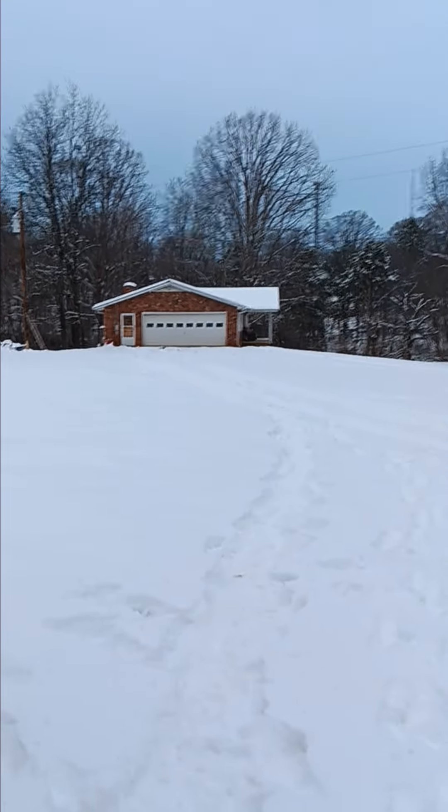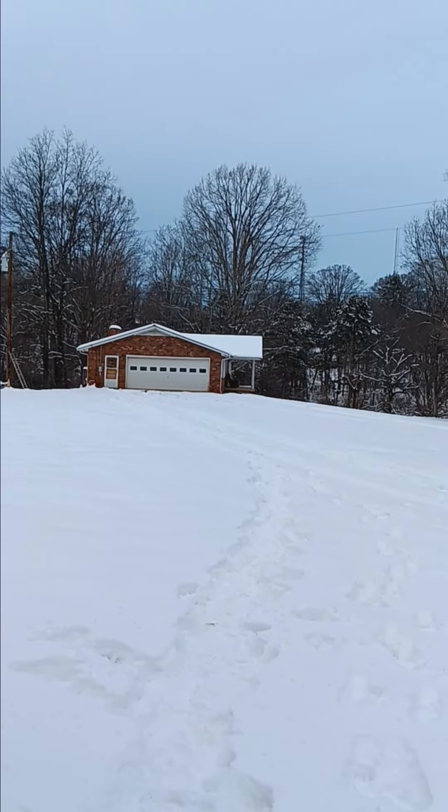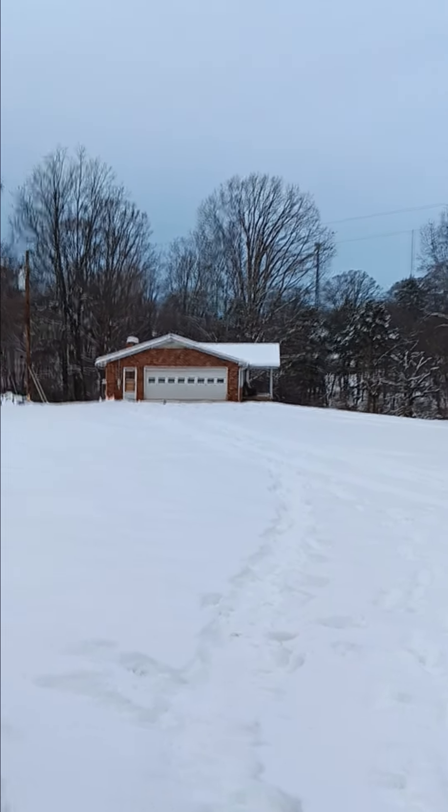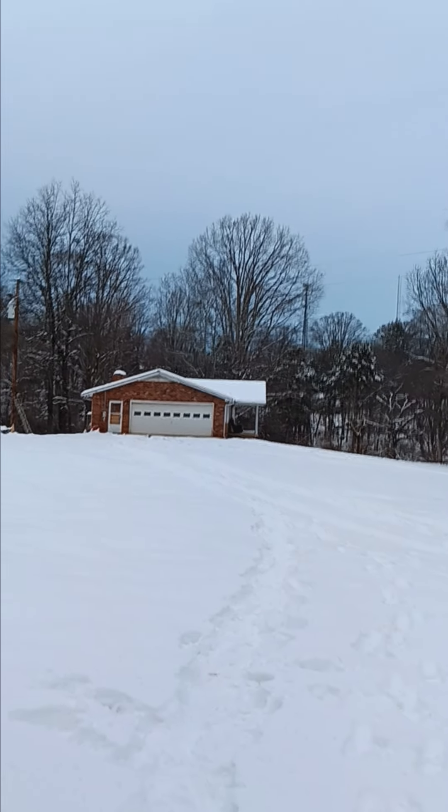I can go ahead and start in the garage since we are already out here. In this shed we have just some lawnmowers and tools and such — not too much in this one. And then I wanted to pan over this whole building here. We've kind of pulled out some of the good stuff but there's still a fridge, a bed, a dishwasher, an oven, some tools, and a plow. If you want to see anything in there we will be happy to show you and sell you anything you want in the whole house.